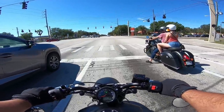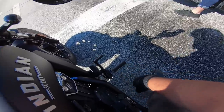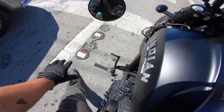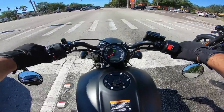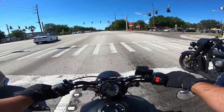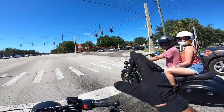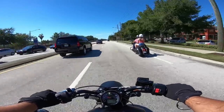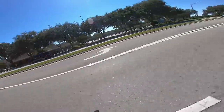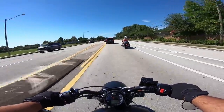You do have the little feelers on the bottom of the pegs that'll give you a warning if you're starting to scrape. Looks like somebody already scraped that one a bit — lean angle on the left. The stock exhaust is all breathy — it's really quiet. That's apparently the main complaint about these bikes, but it's EPA regulation stuff — they have to meet a certain decibel level and emissions standard.